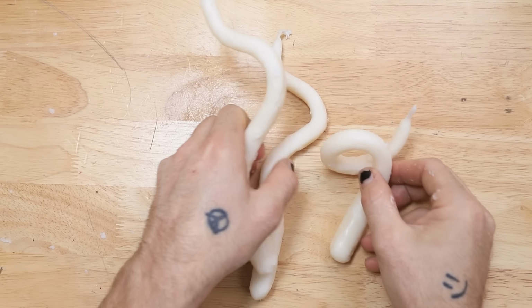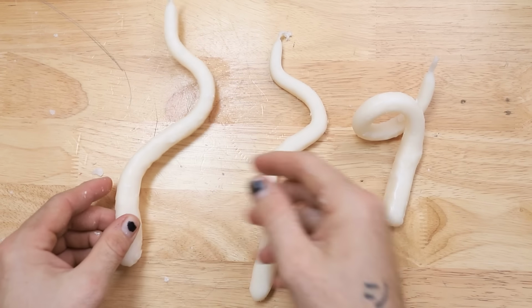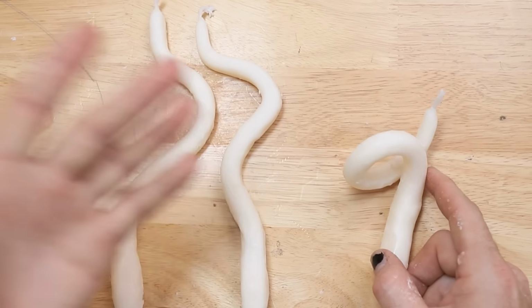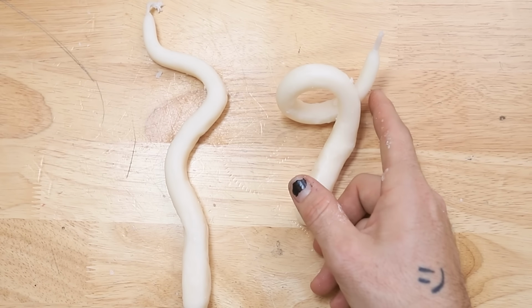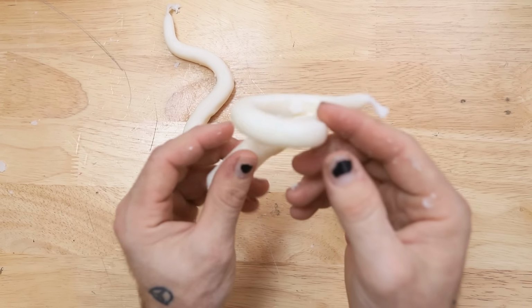One hour later. And this is how they ended up turning out. Not bad. We got some windy ones. These ended up looking very similar. I meant for them to look different, so we'll just ignore that one. And then we got the full spinny one. That one turned out pretty cool. We got a full swirl.